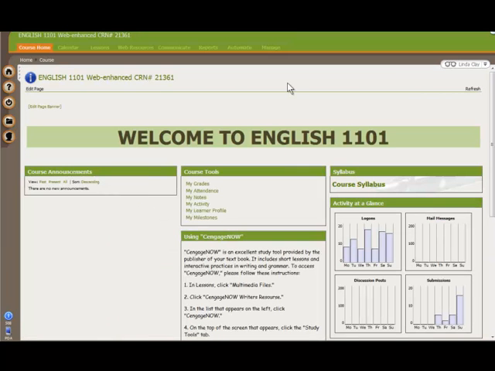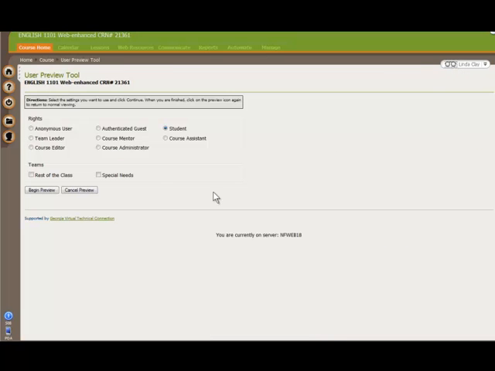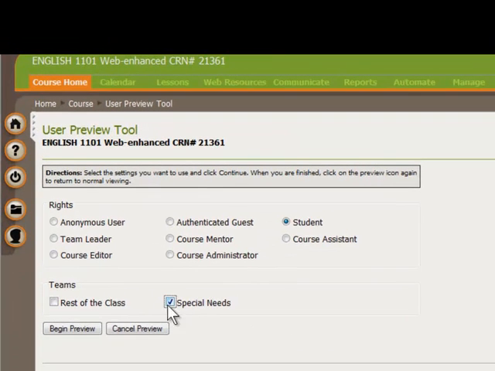Whenever you're creating teams for confidential purposes, such as a student needing extra time on a test, anything from disability services that requires special parameters on an assignment or a test where you're creating teams, you should hide both the special needs team and the all other students team, and I'm going to show you why. Let's go to a student preview, and we're going to look at it from all students' perspective. We're going to look at the class that way. I'm going to begin the preview.